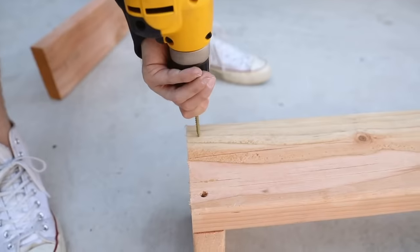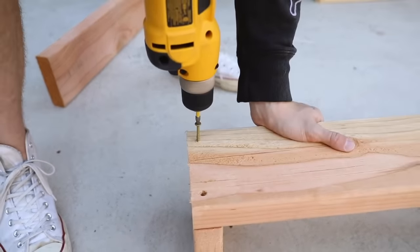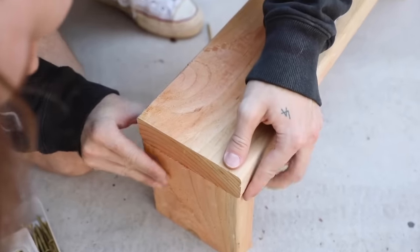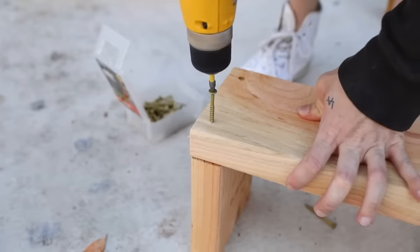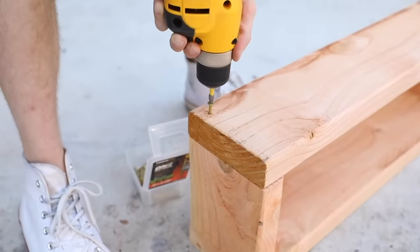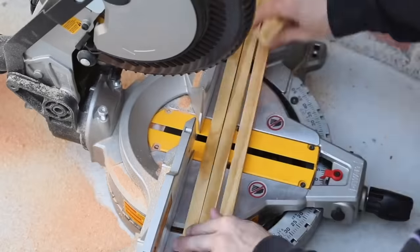This is just such a simple woodworking technique. Not even a technique because this is nothing crazy at all. I don't even know what I'm doing, but it seemed right in my head. So basically what I'm doing is I'm screwing through our longer sections into our shorter sections, and we are going to be creating a wooden box, which is then going to be underneath our cabinet and prop it up and kind of give it a level of interest.